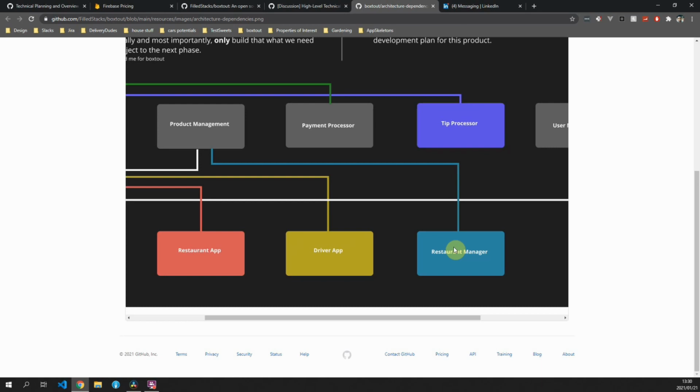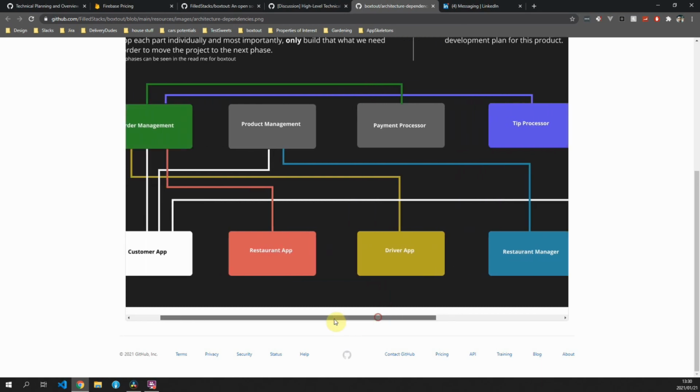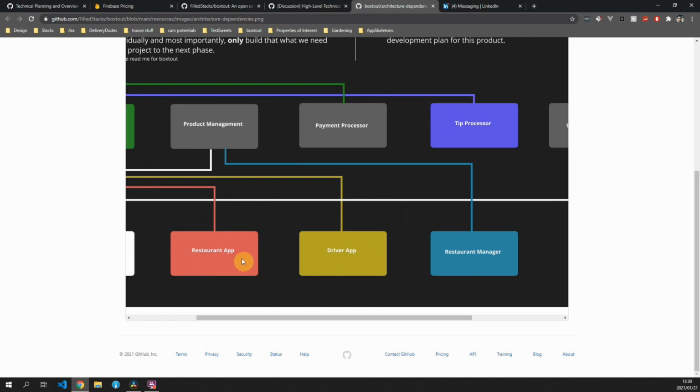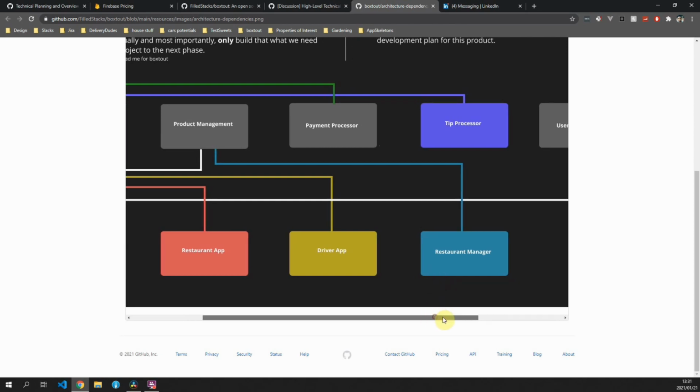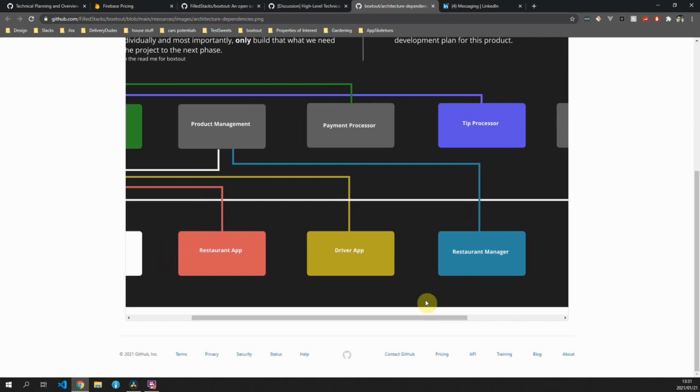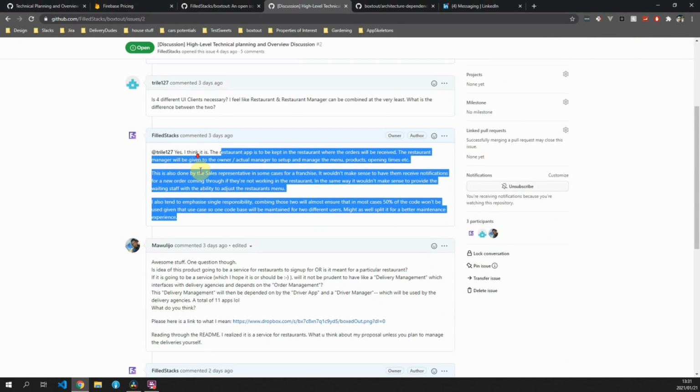Now, in some cases, it is true that that will be the same person. You as the owner won't be the waiter as well. I know in some cases that is how it works. And if that's the case, at night you'll want to access a different app instead of checking the app where you're getting your orders to manage your restaurant. That's the reason it's going to stay separate. There will always be different use cases for both of them, and I think keeping them as the single use case that they are will make it easier to develop as well as maintain over the long run. That was answering that question.